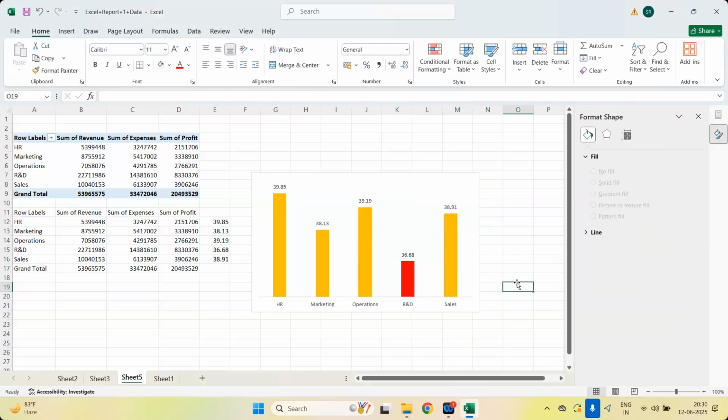Clear, guys? Everyone is clear? Now, which one is correct for you? Which plot is correct and which one is making sense for you correctly? That one you are going to select.